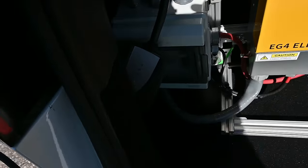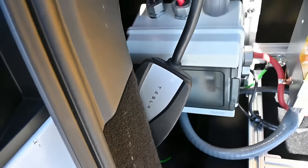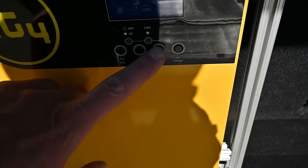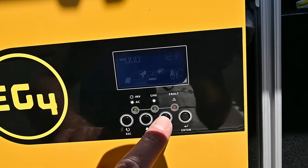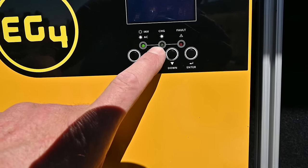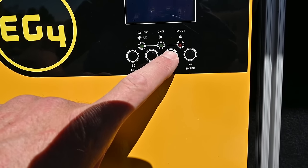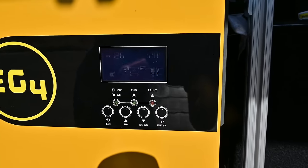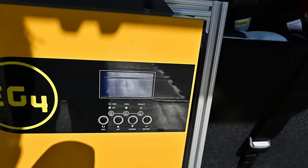Okay. The Tesla guy is charging. And we've got, let's see here. Only 1.2 kilowatts coming in out of 2,000.